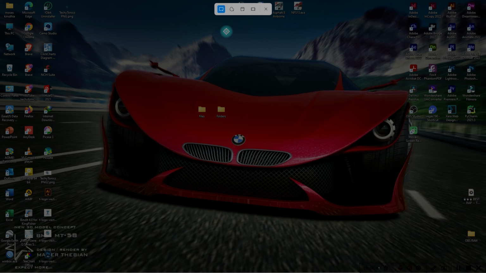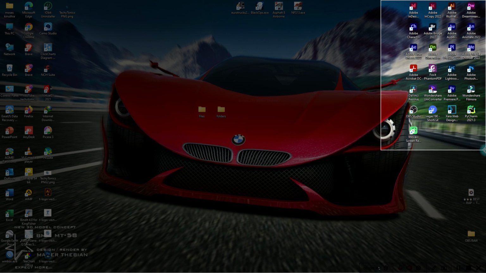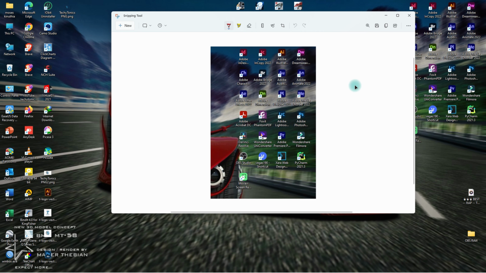So right now I can decide to take, for example, a screenshot of this region here, and sure, we have now the screenshot. We can decide to edit, maybe put something there. You want to highlight, maybe you are sending an instruction to someone and you want to tell them where to focus on, then you can do that here. You can decide to delete maybe some of the markings you've done. You can use a pencil, maybe you want to mess with the image here and there. You can undo, you can redo, you can crop.